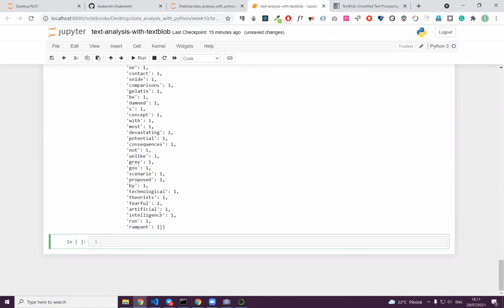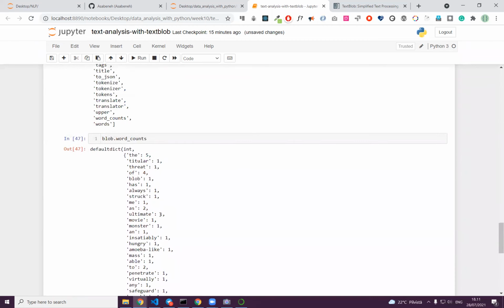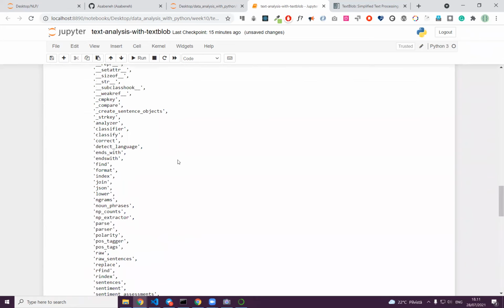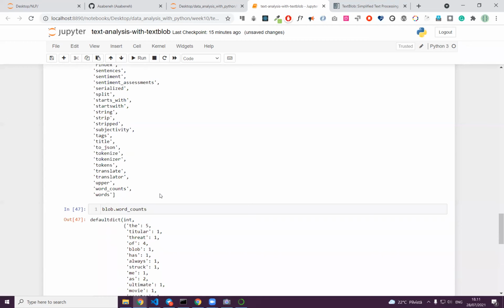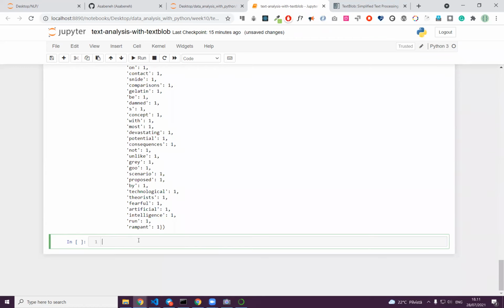So as you can see, we've been doing this word count manually or using pure Python, if you remember. It was tough, but now TextBlob actually does it. You don't have to do that. You can even translate this to another language. You may translate, okay, blob.translate, maybe.